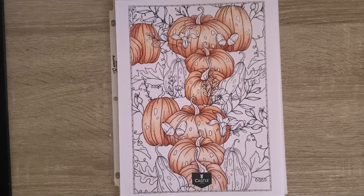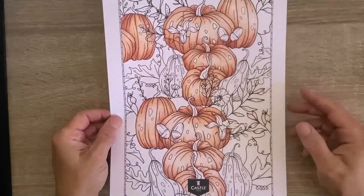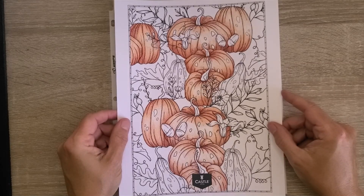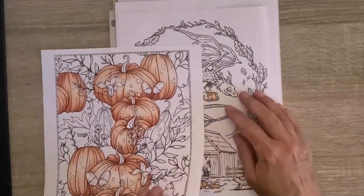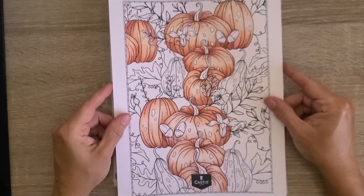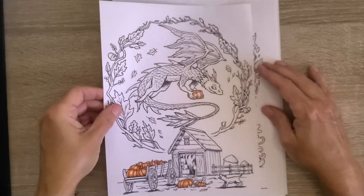First, for the WIPs — it is the changing of a month, we are now in November. I had five pumpkins that I colored; I knew I probably would not finish all of them. I finished two, so I have three WIPs. What I have done with them is prepare them to get put away, and I will work on them next year. This is color 180; I have my colors logged as well as the paper it is printed on and what the pencils are, and I will continue this next year.